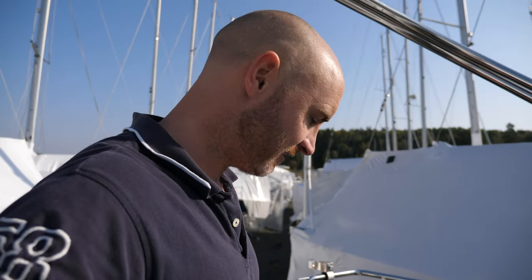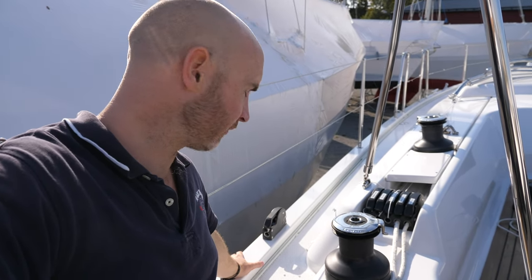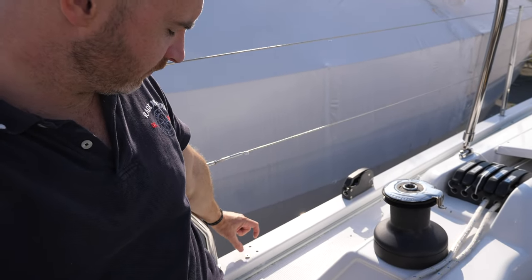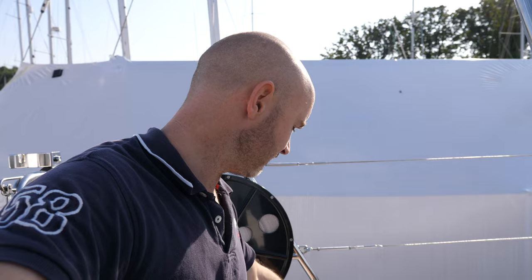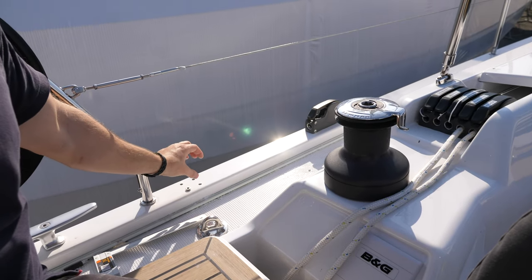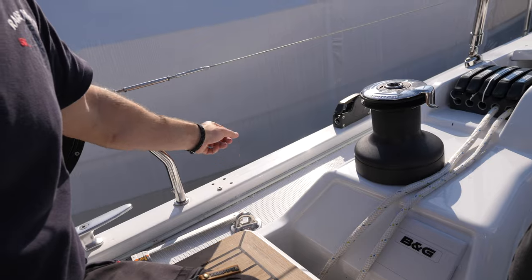For my next trick, I'm looking at installing the jammer, because the 418 doesn't come with a jammer on the side — or clutch, whatever you want to call it. The idea is that the jib furler rope will go through this one, then come to a block around where the pad eye is, and then go up to the winch if necessary, or I can just pull it from here — it's a lot easier. I might have a conflict because I've got to get two blocks on here: one block for the jib furler and another for the code zero. I think it's going to work, no problems. We just mount the stuff and figure it out later.